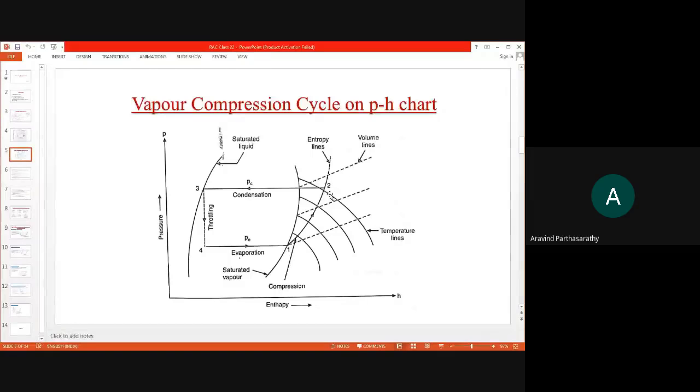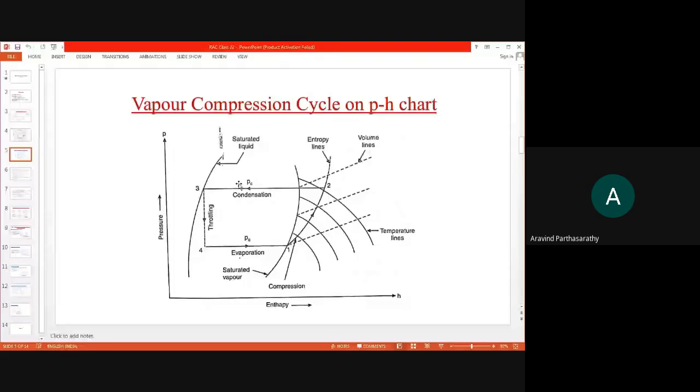So the superheated refrigerant is coming to the condenser, so it becomes cooled down. First it is cooled down and becomes a small vapor, then it becomes wet, and then it becomes a liquid. At state point 3 it becomes a liquid. So 2 to 3 is a condensation process. In this process you can see that the heat is being rejected.